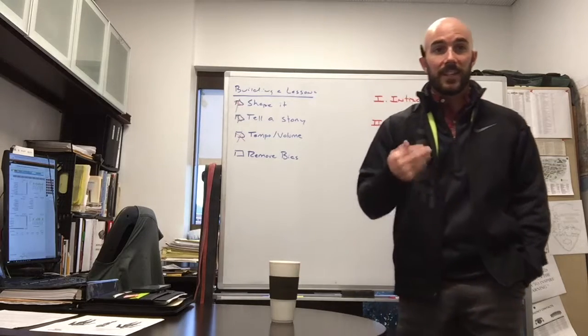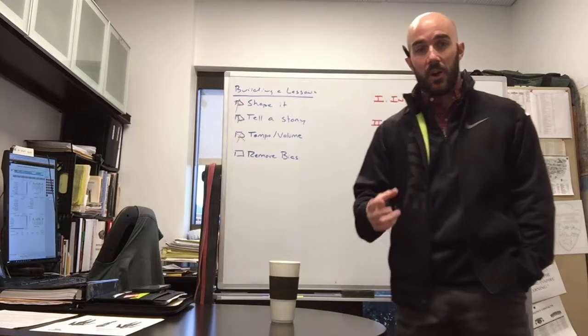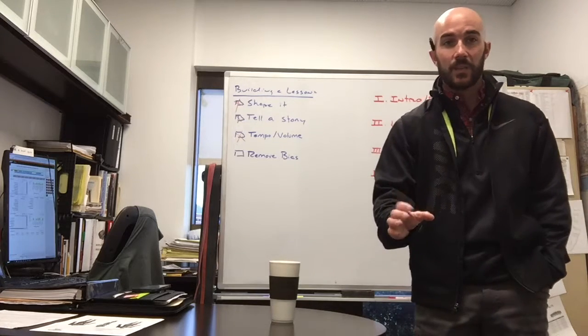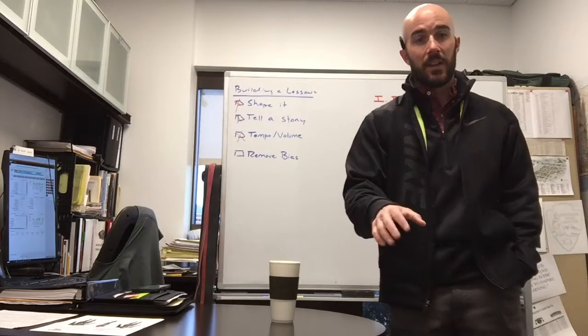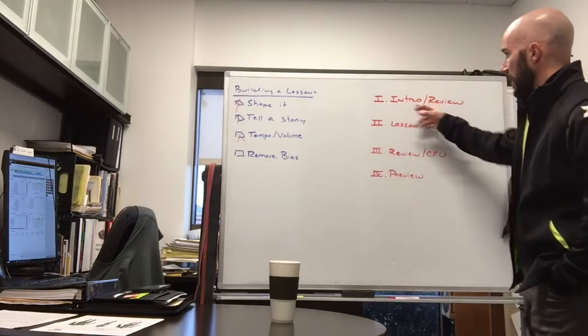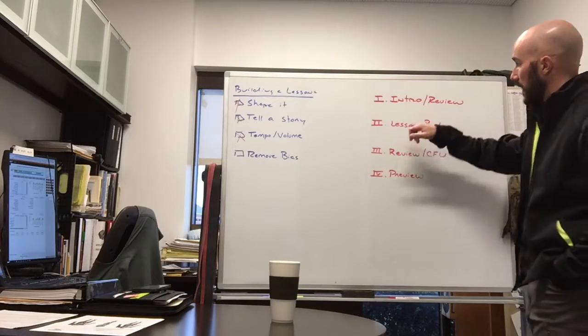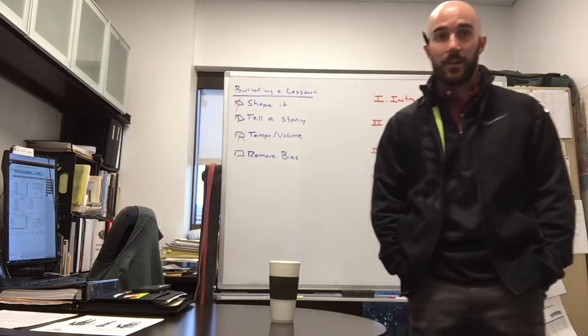As we're working on teaching our athletes, some things we need to think about is shaping our lesson. You've got the content. We've done that already as a staff in our staff meetings. So now how are we going to deliver it? We shape it. We have an intro with a review from last time. We have a lesson body. That's the meat and potatoes. You can take a little bit of time here.